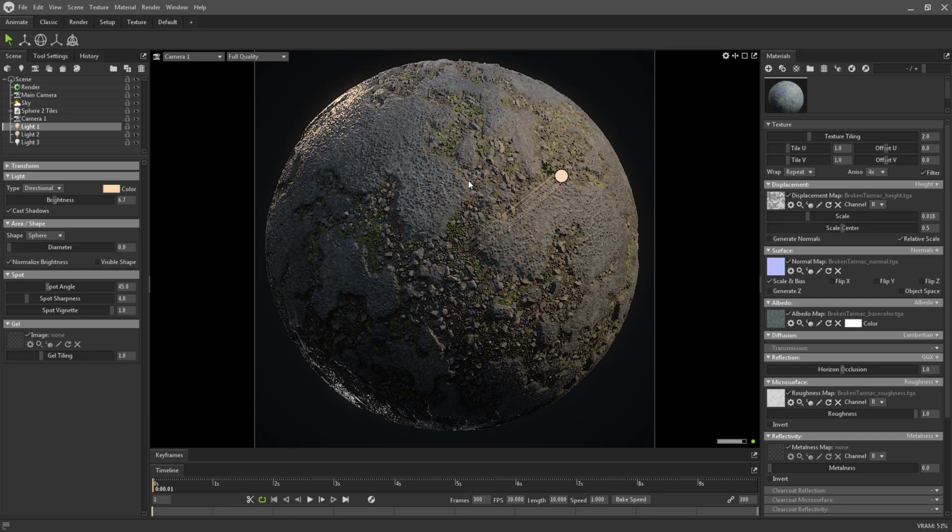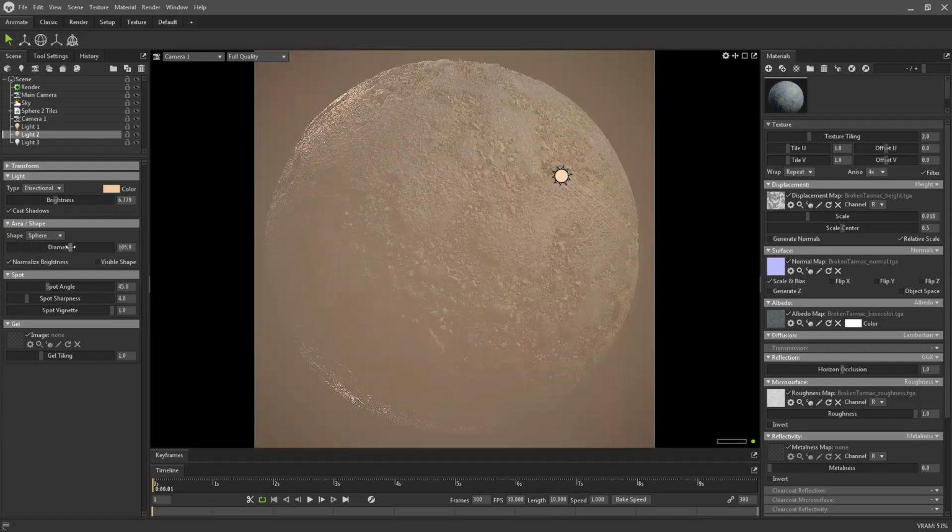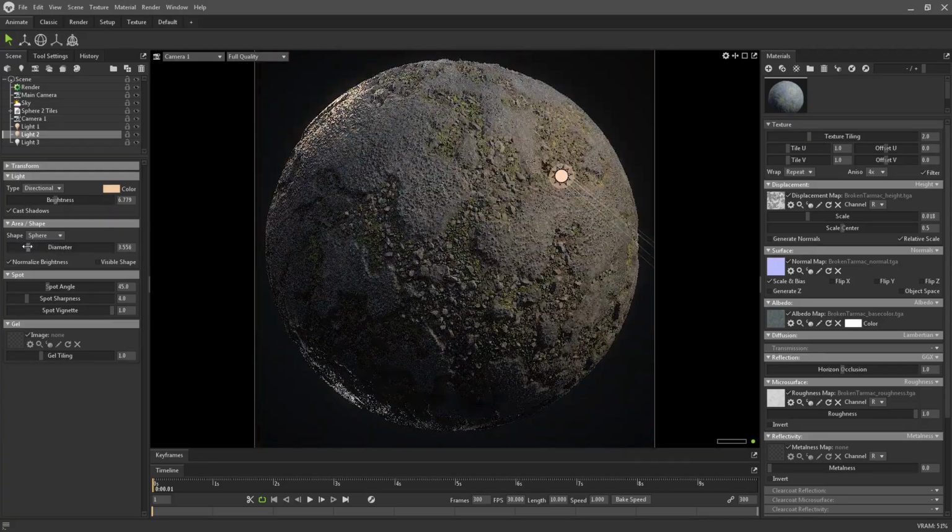Now a cool thing that you can do, if you go into your light and you go to your area and shape, you can actually soften out your shadows. So if you play with the diameter, now it's often a bit hard to see from a distance. Maybe I can see it better with this one. Here, see, you can see it a little bit. I know it's quite hard to see, but it is there. It's very subtle, but I basically always like to move this around a little bit to give me a little bit softer shadows, because on the material spheres, because everything is round, I don't often like really, really strong shadows. So let's say something like this looks quite good.